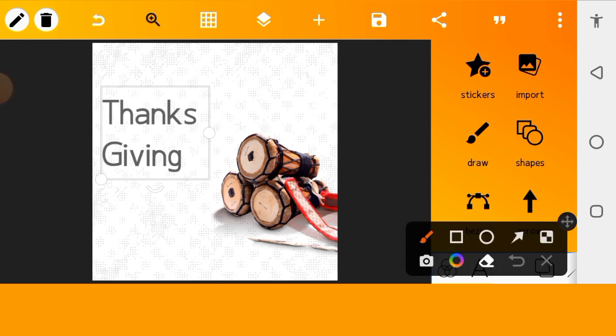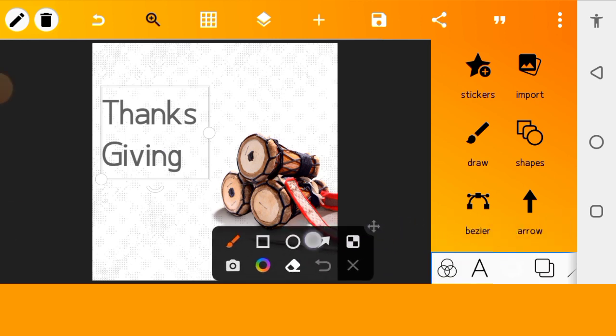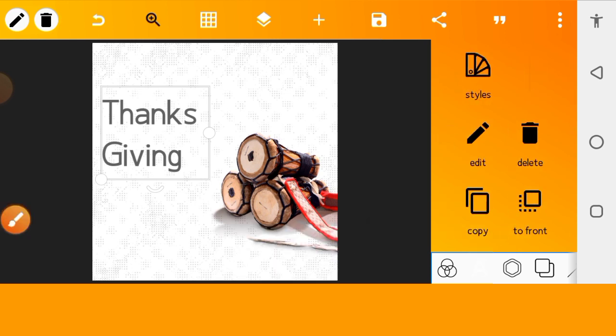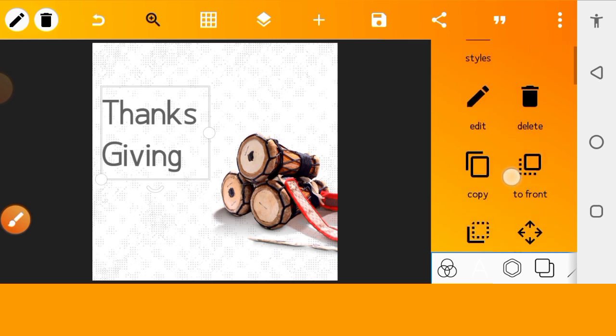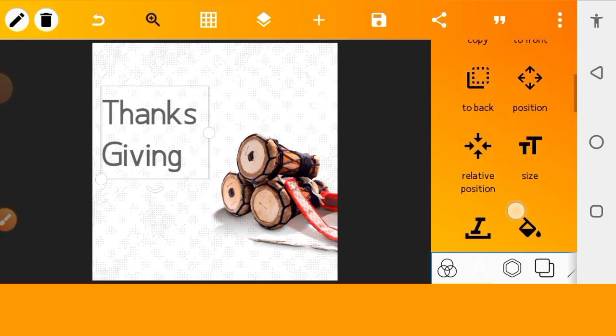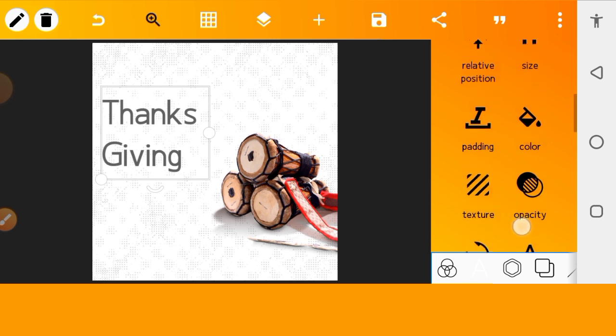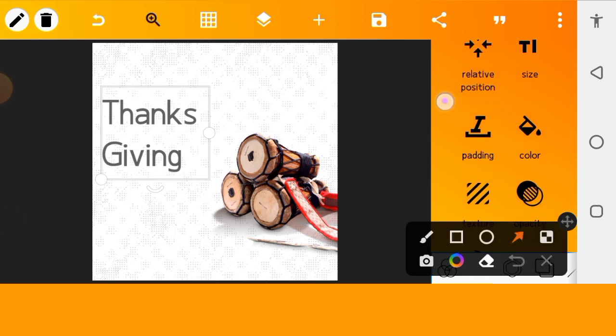Okay, so now to see the options that control this text, tap on this text icon here, the A button. When you tap on this, you see the icons that control this text. Okay, so now let's scroll down to padding. Just add a little padding so that any of your text doesn't cut out.